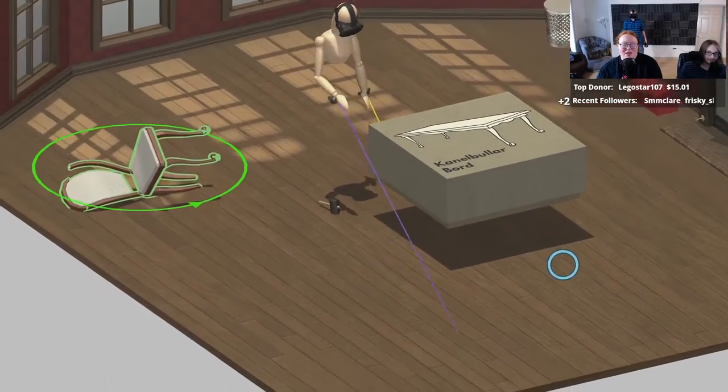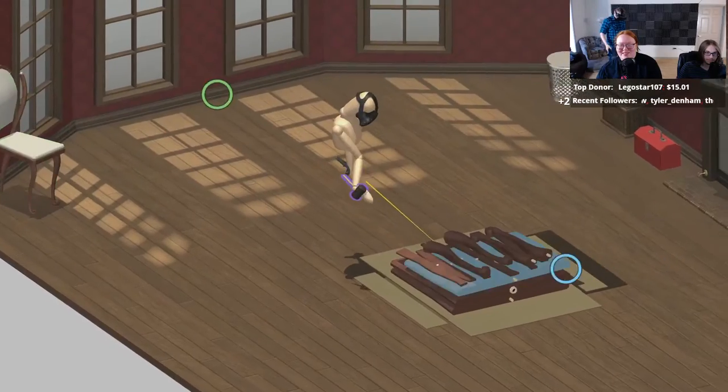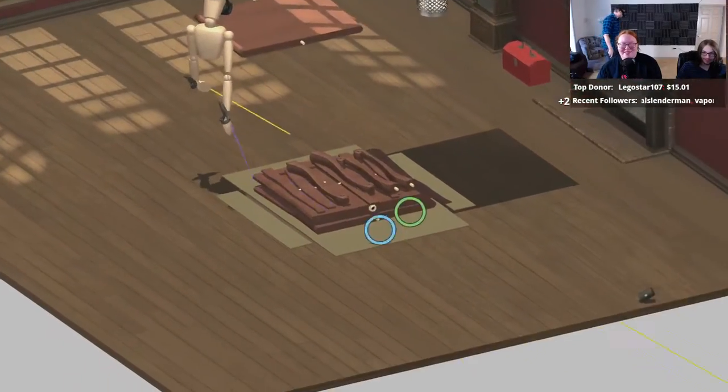Okay. Cool. I'm ready. Oh no. Oh God. There's a lot of pieces. There's too many pieces. There's a lot of pieces. This is my piece. There's too many pieces. This is a fancy table.